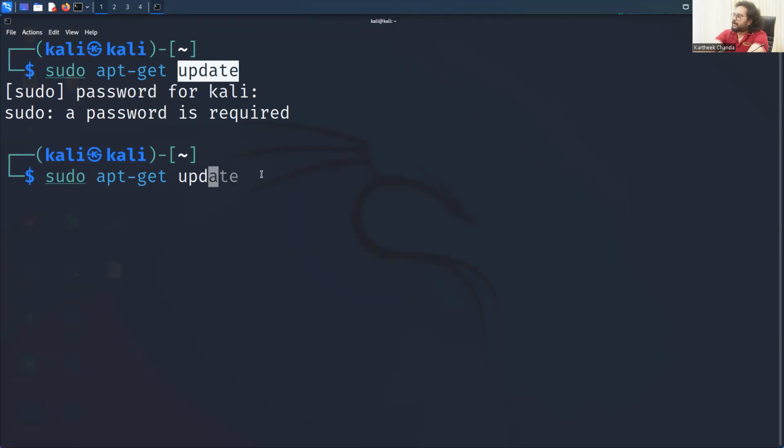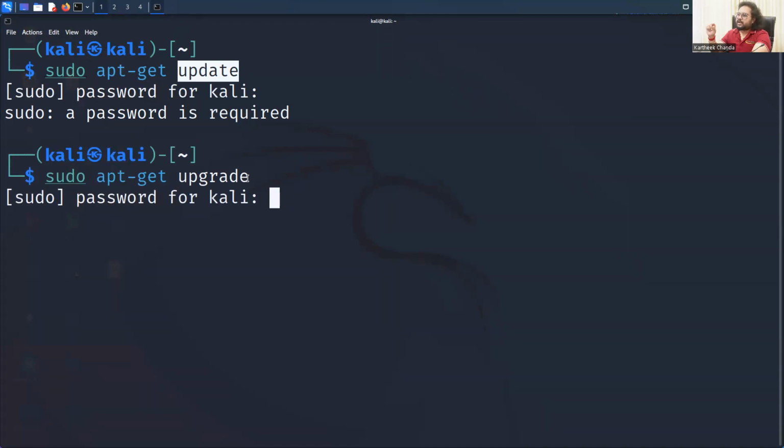So once you have updated your repository, the next thing is upgrade. Once update is done, upgrade. While you are upgrading, it will ask you whether to continue or not. It will say Y or N. Y means yes, N means no. Just type Y and click enter.